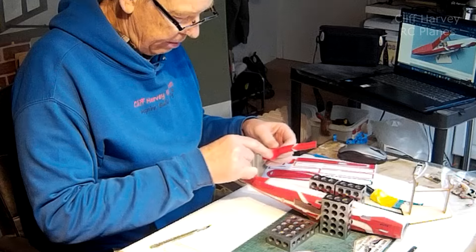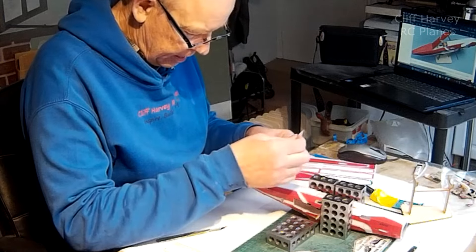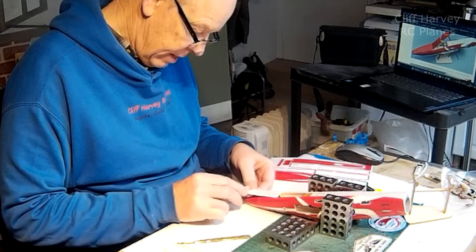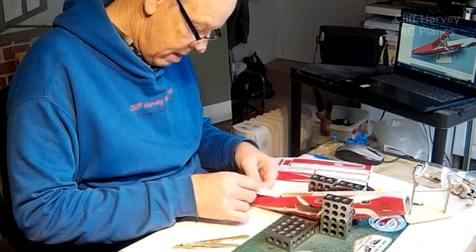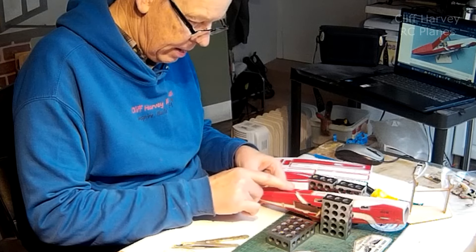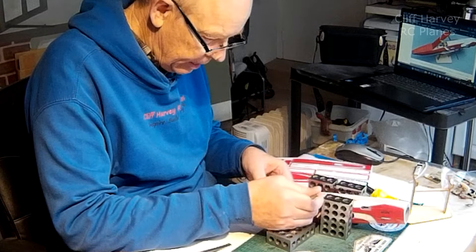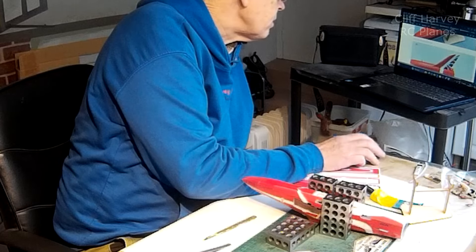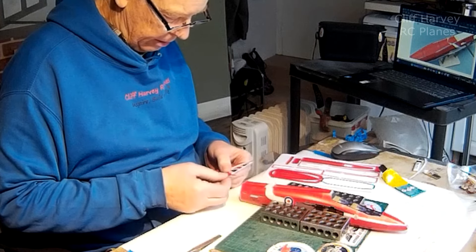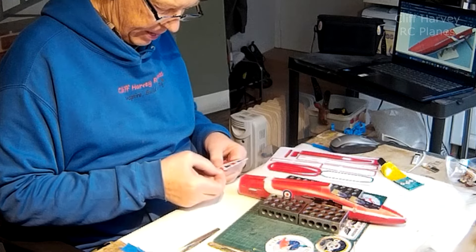There's a little dotted line in here which is the hinge line for the hatch, so my hatch line is there. The hole in the foam is a little bit too big to be honest. I'll just stick that over there like that - the magnet is now encased. Hopefully that does fit down. Install the vertical tail fin - you'll find that sometimes it's a tight fit, so just squeeze it down.